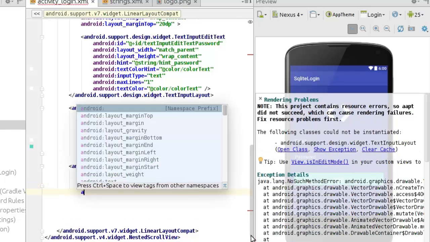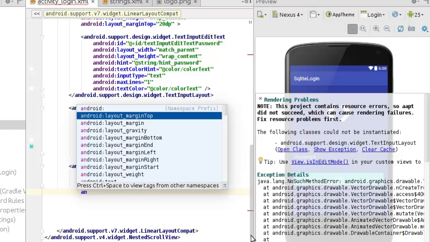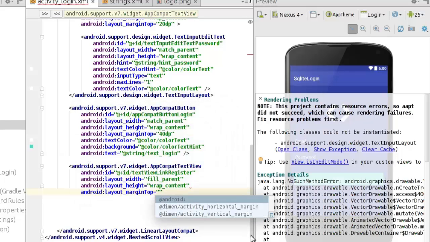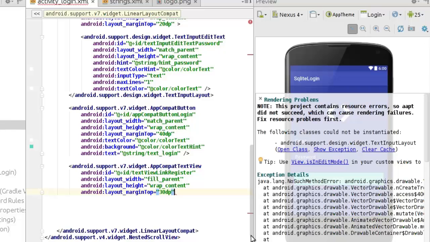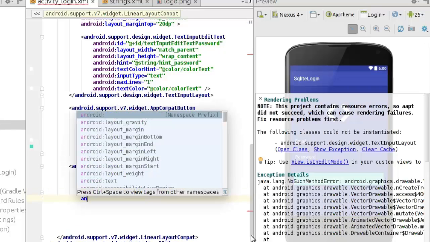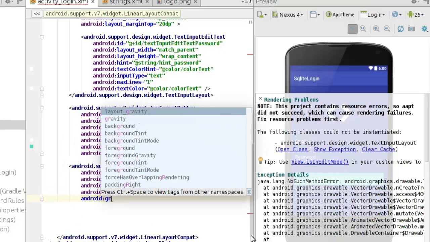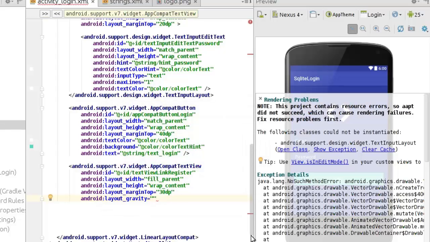Now we're going to have margin top, 30 dp. Let's have gravity, not layout gravity, just gravity. We have that as center.